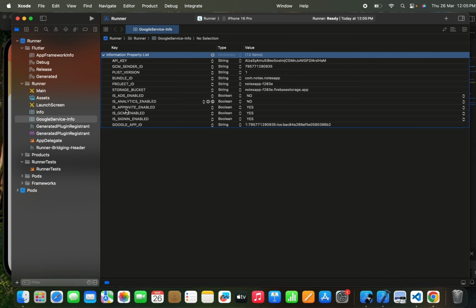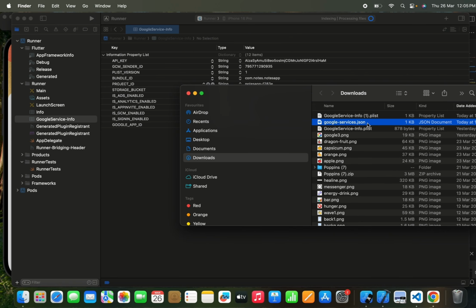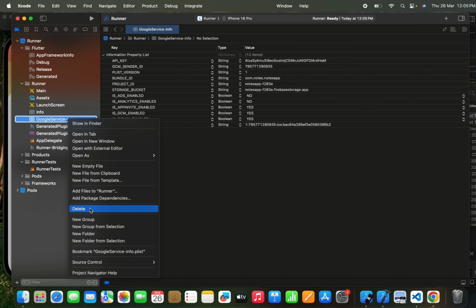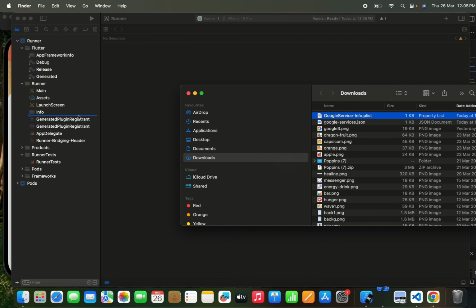And once you launch Xcode and move to the GoogleService-Info.plist file, you are going to see a reverse client ID over here. But again, you can't see this ID because we need to download this file again, which will be this file, and we need to paste this again, right? So let's download this file and paste it. Okay, let's remove the old file, and we just need to rename this with the exact name. Okay, and we need to remove this file as well because this is also an old file. So I'm going to delete this, move to trash.